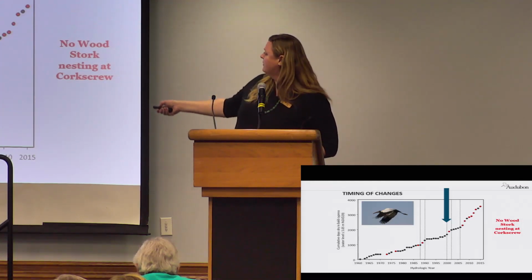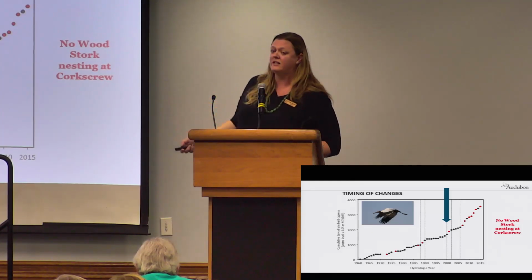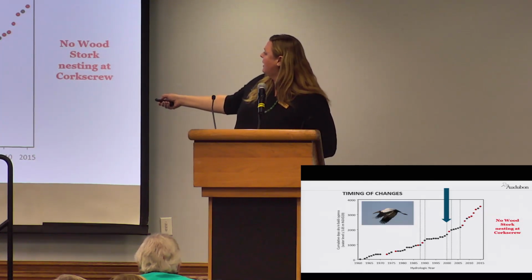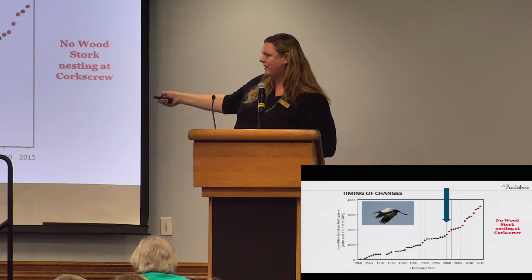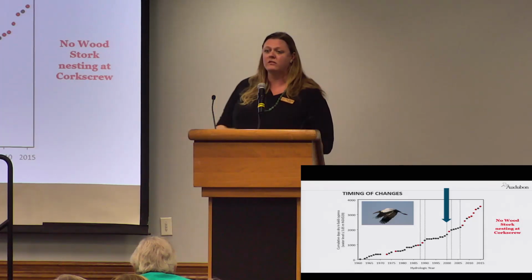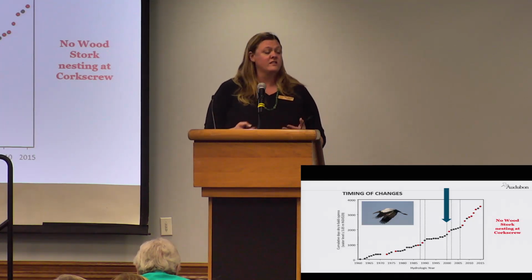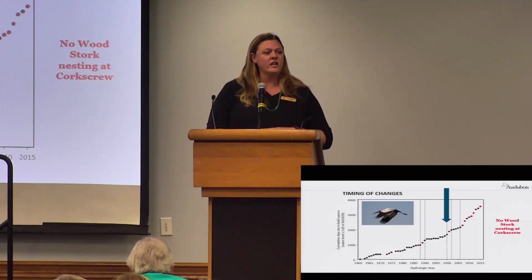We saw another kind of small shift in this period here, which again corresponded with this red dot, which is a year that wood storks didn't nest. And then we saw things really kind of go off the rails here in 2016, and we saw hydrology, the slope of this line, get steeper and stay steeper. And that began, coincidentally or not, with a period of time that wood storks didn't nest very frequently at all. So while we're not able to show cause and effect through this, if we overlay these two data sets, it certainly suggests that these changes we're seeing in the hydrology and the changes we're seeing in the wood stork population are related in some way.